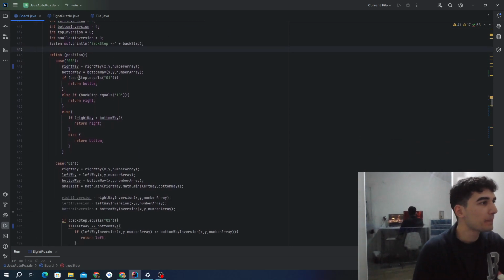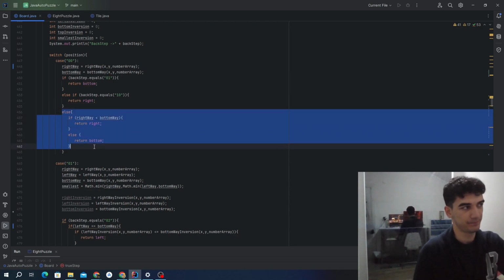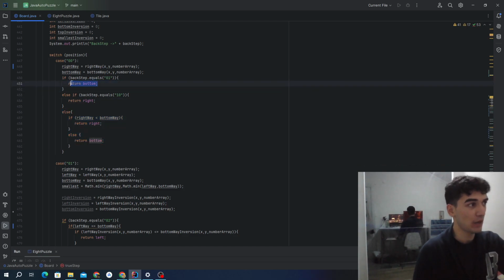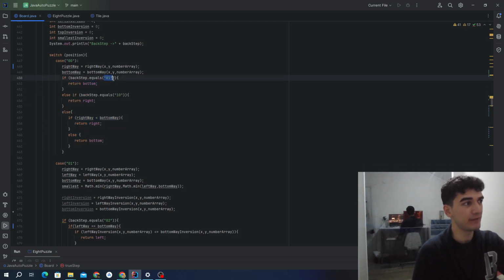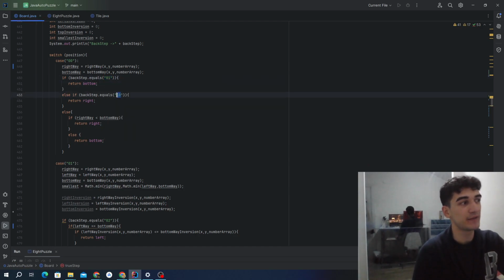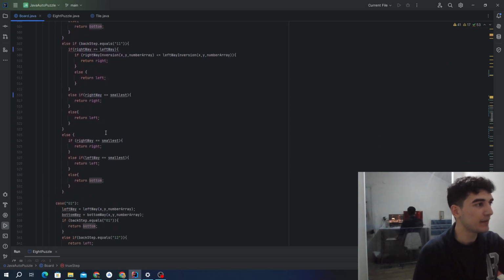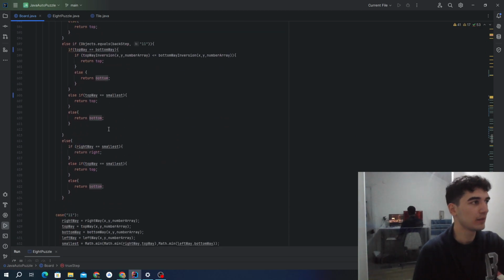For example, if it's 0, firstly we look at the backstep, and if the backstep is not equal, for example, is it empty, we do that. Because in the 0, if my backstep is 0, 1, I already have to go to 1, 0 with bottom.